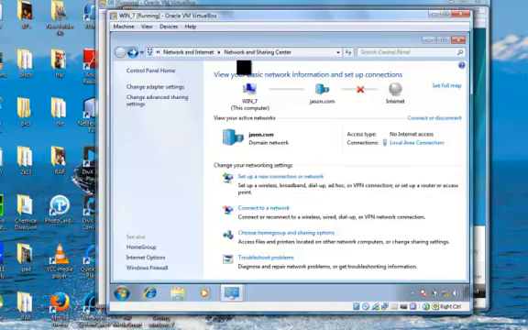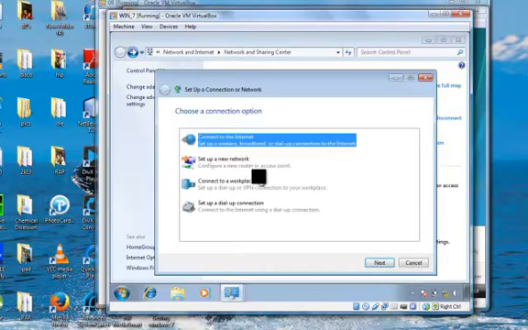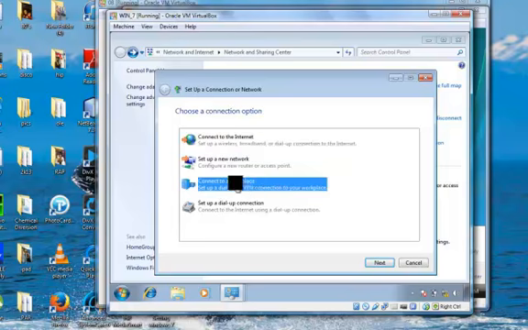In this system, we're going to open Network and Sharing Center on our Windows 7 machine. Then we're going to go to Set up a new connection or network, and then we're going to see there are several options here. Choose a connection option. We're going to look for the VPN one. In this case, Connect to a workplace. So we're going to select Connect to a workplace, set up a dial-up VPN connection. We're going to hit that, and we're going to hit next.